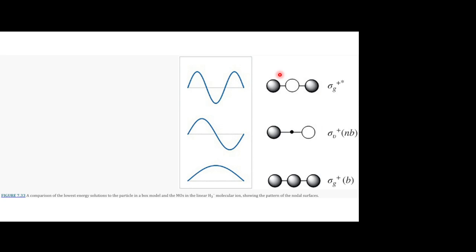Okay, this right here is actually a comparison of your lowest energy solutions to your particle in the box model. Particle in the box is how you'd model these wave functions in a confined space so that you can see where they would likely occur. And what you see right here is this one actually shares the electrons in between, and that's the one that contributes the most electron density to the middle area. This one right here has a node right there, so you don't get any electron density. And then this one has nodes on both sides, right there and there.